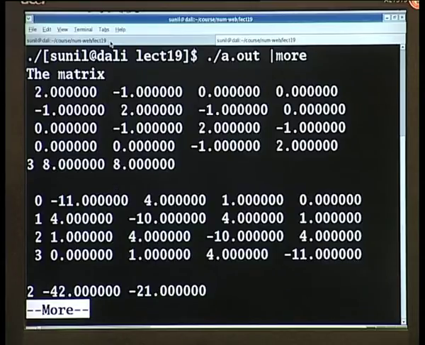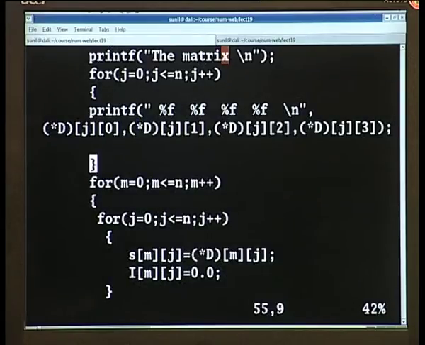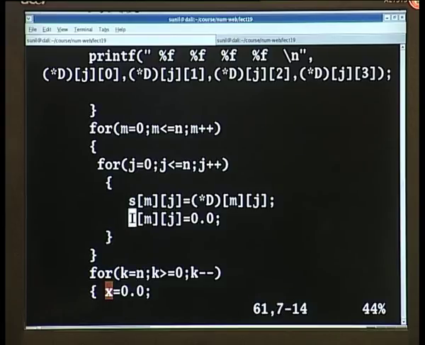Then what we do is, to the matrix S, our idea is to construct these matrices B's, which I call S here. The first matrix is simply the matrix D itself. So, that is what I am doing here.